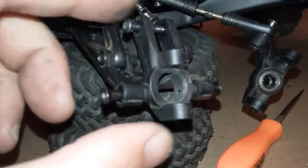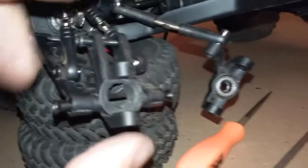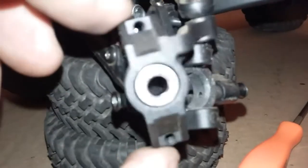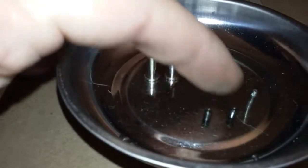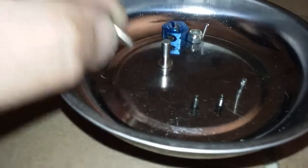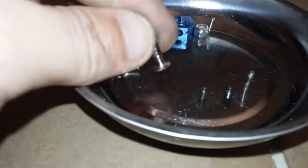But let's go back to taking this thing apart. You don't have to go as far as I did. You don't have to take these little screws out on the side. Apparently, the small screw hole up here and a small hole down here has a couple of Allen keys in it. These two little Allen keys fit into those holes. You can just pull those out of the holes, and then these upper and lower pins will pull out from that end link there, from the top and bottom right here. Pull those out. Need a good pair of pliers. I use my trusty Robo Grips.